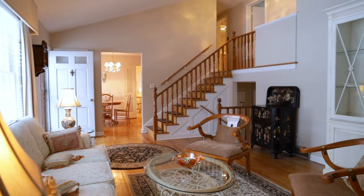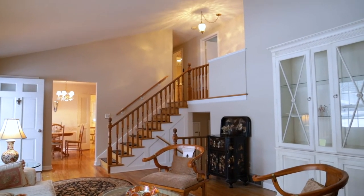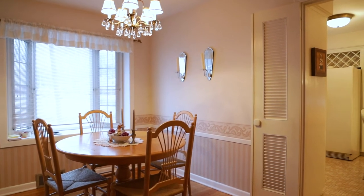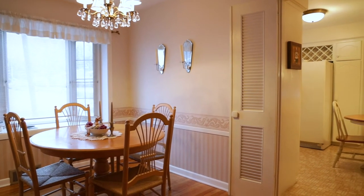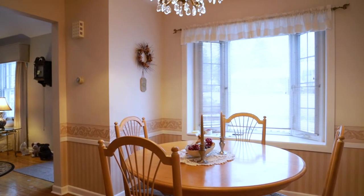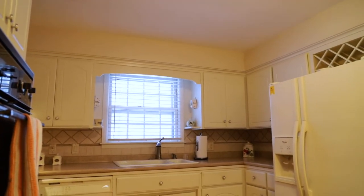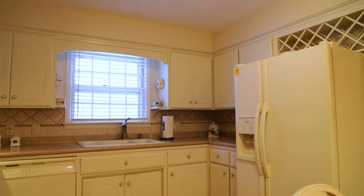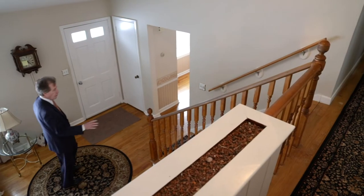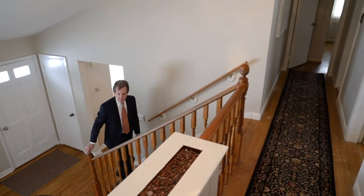Out here in the dining room it's a typical formal dining room with a bay window, newer replacement windows, and a nice chair rail. As we go into the kitchen, we see some newer cabinetry, a nice double sink, great-looking cabinets, and I love the open staircase and the open hallway on the second floor.